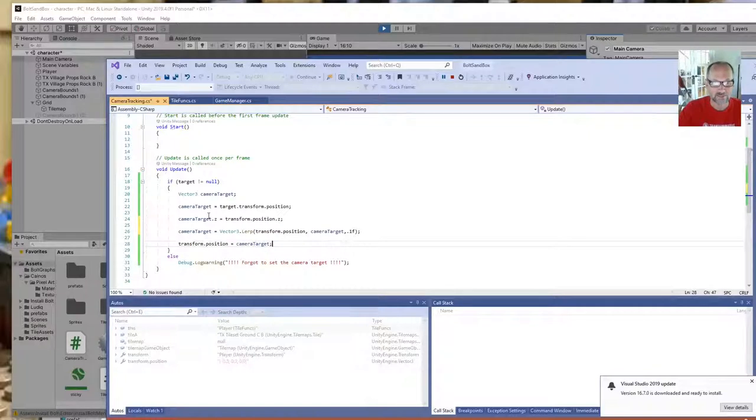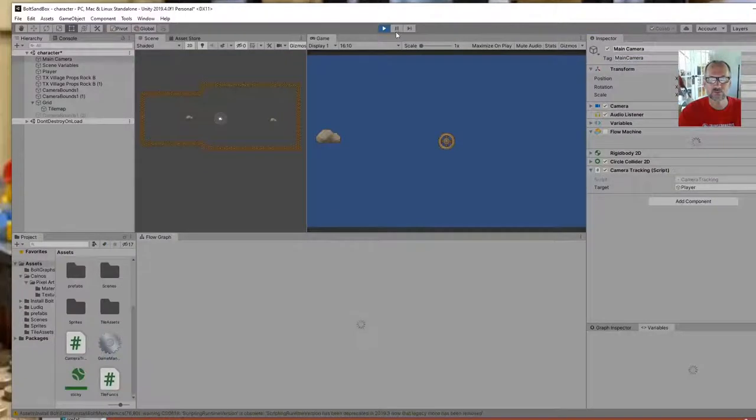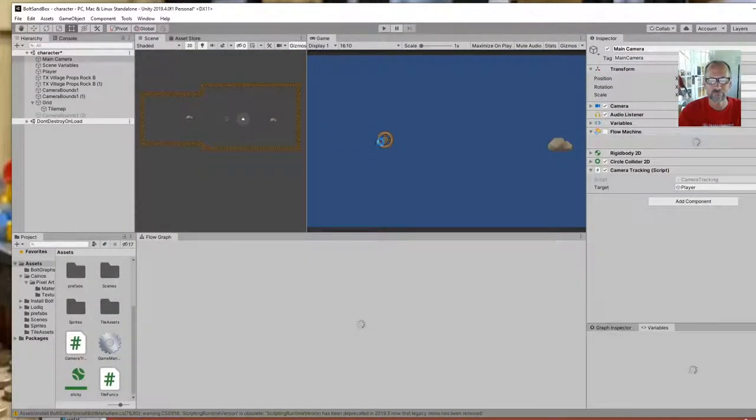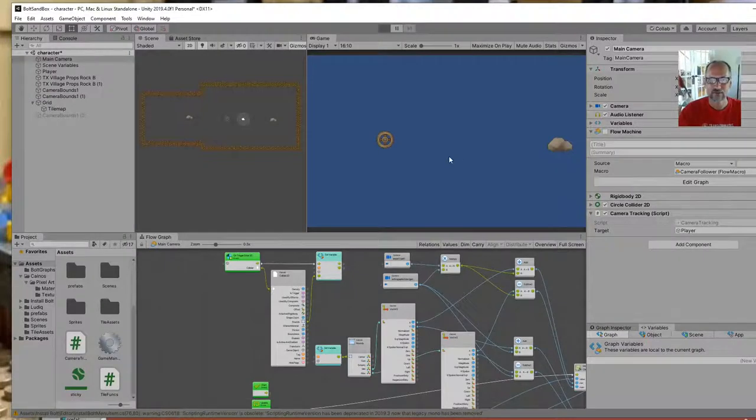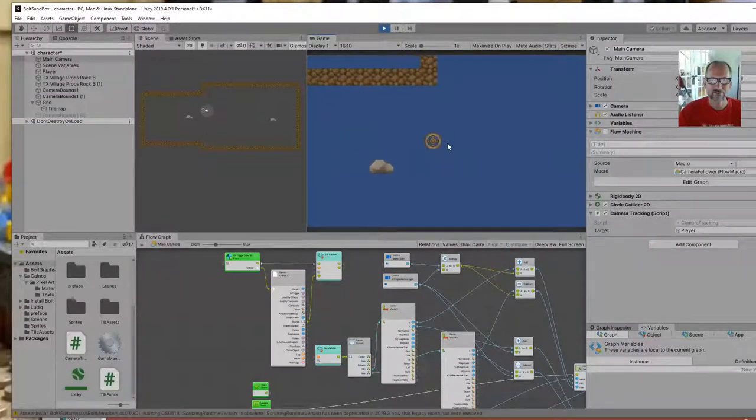But the nice thing is that this will give us a nice, smooth camera motion. If the player moves by a lot, for example, or even the first time, you'll see they'll sort of snap into the center of the screen. Instead of just snapping, it will interpolate its way in, right? All right. So you'll see if I stop, I have a smoothed motion now.